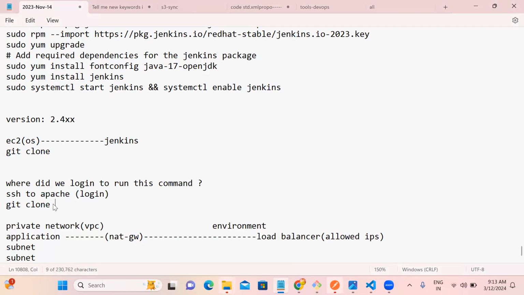From Apache, when I did git clone, I did one activity before that. It failed, and then we did it: generated a private key and copied that key to the repository. Exactly. Generated the key, because you are connecting with what protocol? SSH protocol. We did this in the Apache. Now, we will not go to the Apache. A DevOps job is to reduce logging into servers as much as possible.